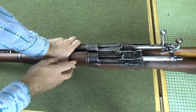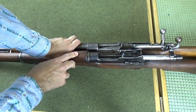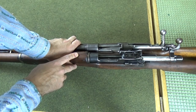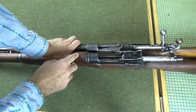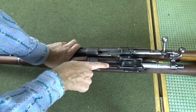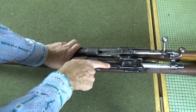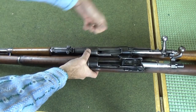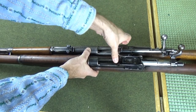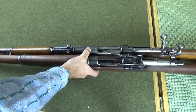Now, P14 is effectively a Mauser 98 type rifle with a few things taken over from a 1903 Springfield and with a few British prejudices added to it. So here we've got a tiny little thumb cutout that hardly does anything at all, and that's more similar to the 1903 Springfield. With the Mauser you can get your thumb right in there when you're stripping rounds out of the stripper clip, whereas with the P14 you can hang yourself up on that. Ask me how I know.